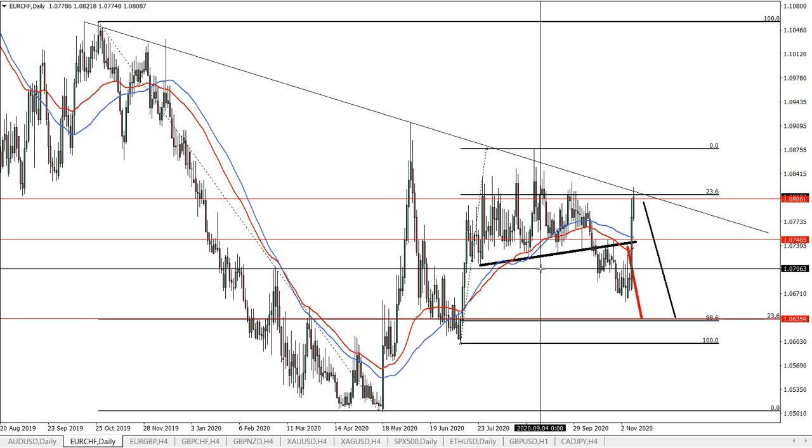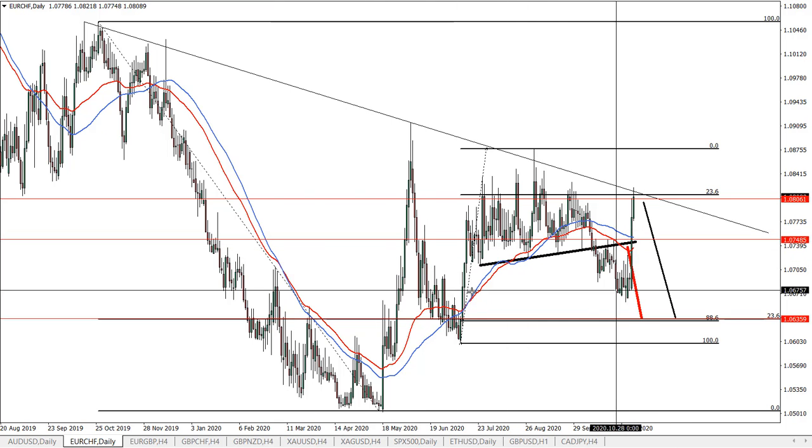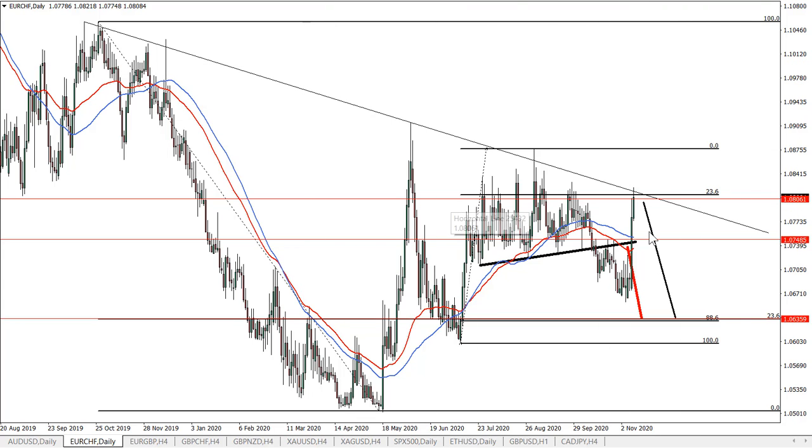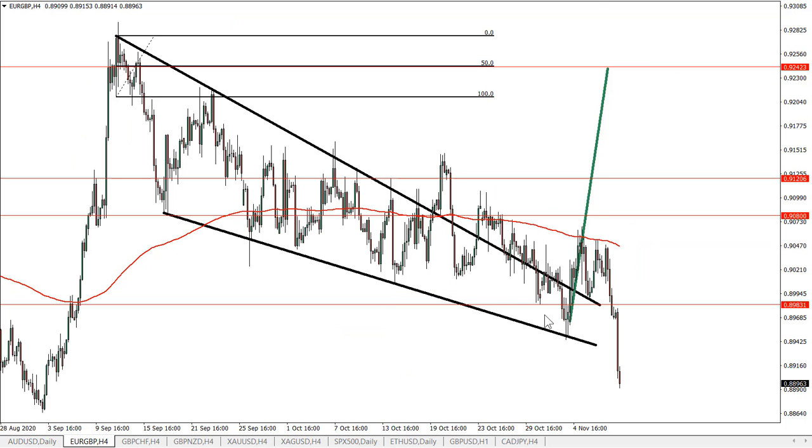It just can take too much of a time to follow, and we will have more ideas on the euro and Swiss franc. So I don't want to stick to the same idea for extended period of time, especially if it's going against the forecast. Now euro pound, it's the same.